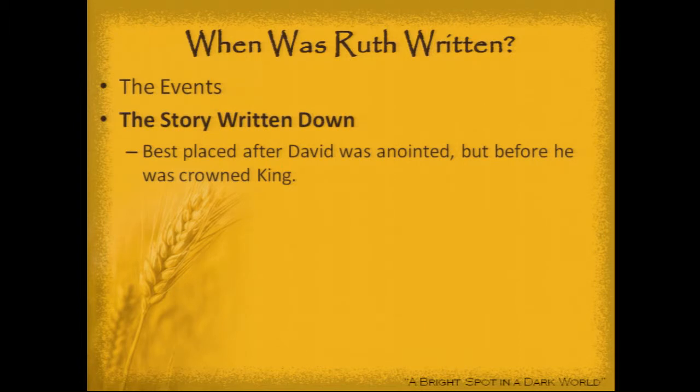But I'm suggesting to you it is written between the time when David is anointed, because that's when he becomes important, and before Samuel dies, because it's hard to write after you're dead, and before David becomes king, because cities change their allegiance when David becomes king. And so we can actually narrow this book down and say it's written about 1015 BC. And I think that's important.